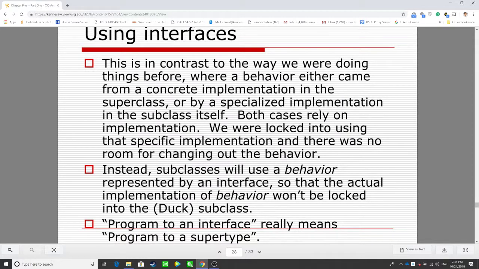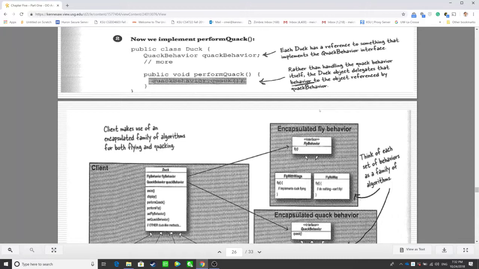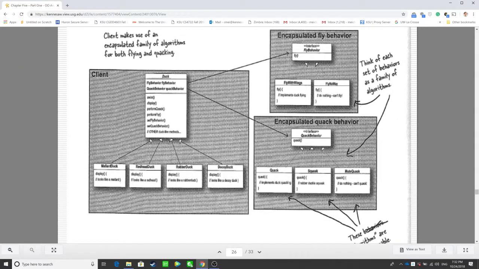Yeah. So duck is still a superclass, right? Actually, you know what? Here it doesn't mention that, but actually it doesn't matter now. You can make it partly implemented, where some of the code is written and the other functions are abstract, or you can make it fully abstract.